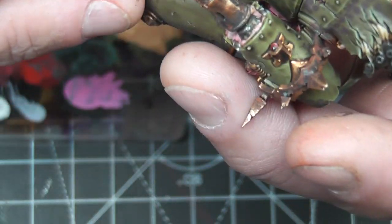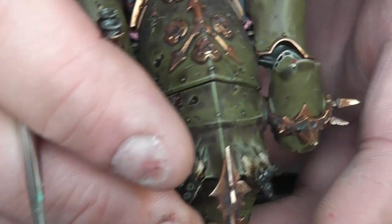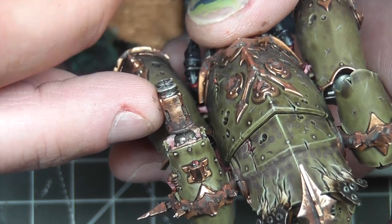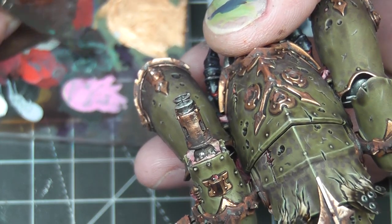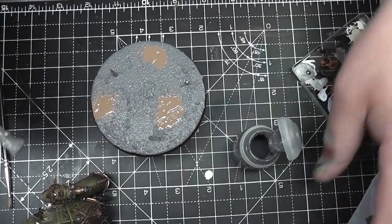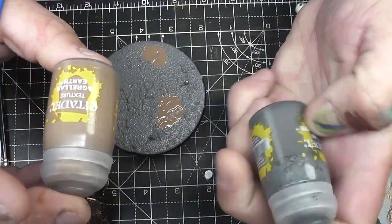It was only after I started to get to this point of painting where the weapon mounts are attached to the body. Some eagle-eyed viewers may see that half of it's painted green and half of it's painted brass. I didn't notice that until I'd actually put it together and at this stage, but not to worry. Okay, that was the model basically finished.